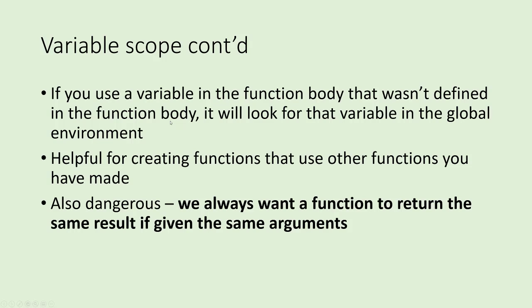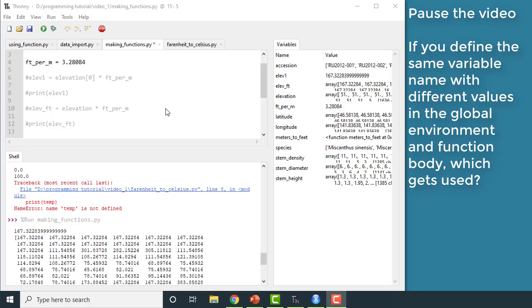Again, if you use a variable in the function body and it's not already defined in the function body, either Python or R is then going to look for it outside of the function body. The big reason for this is that you might want to make a function and then make another function that uses that first function. So that you can do. But we don't really want to create other variables that are accessed from within the function body, because that can cause the function to behave in unexpected ways.